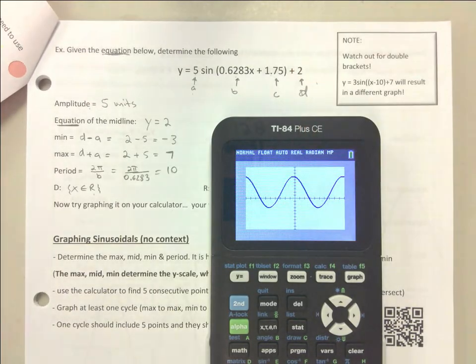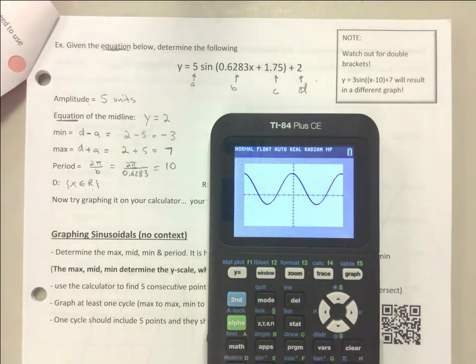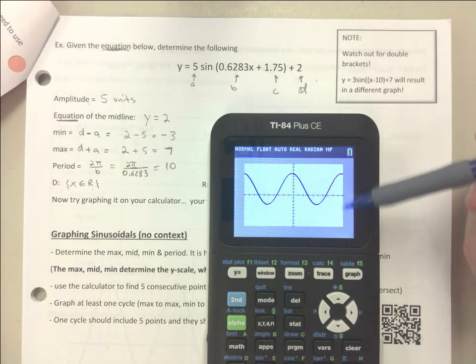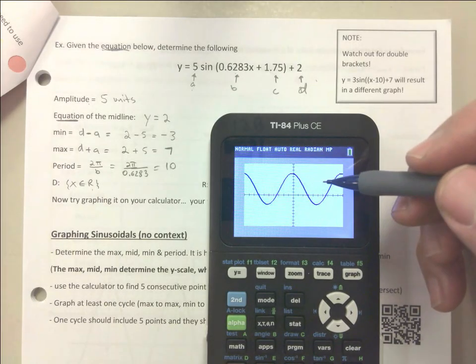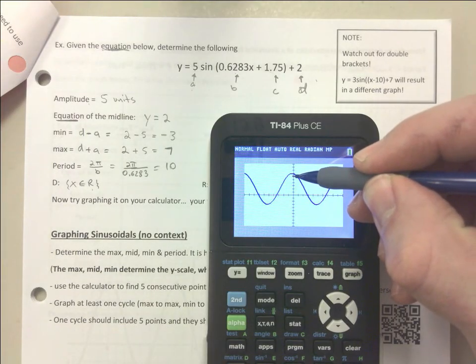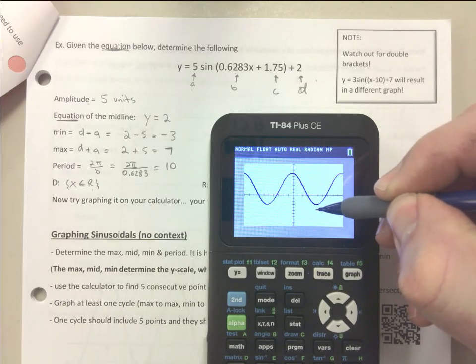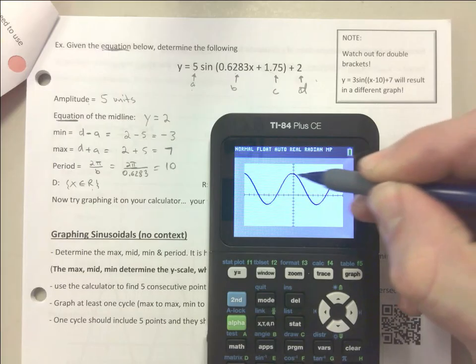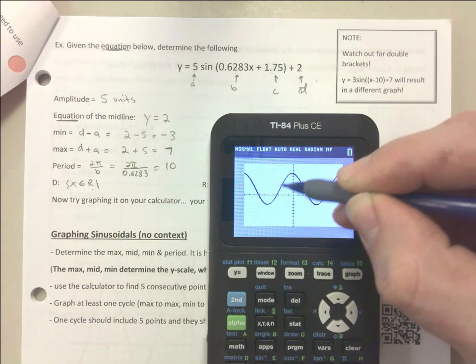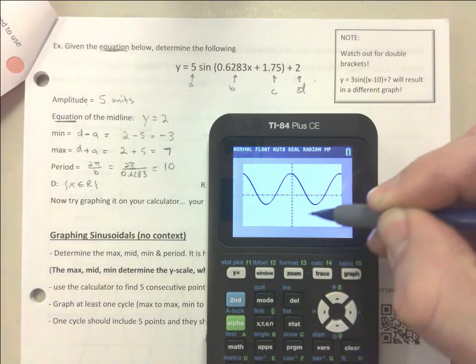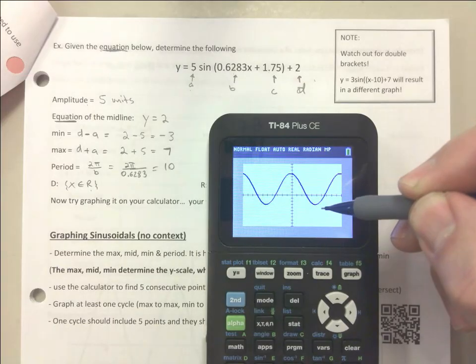But most of the time, guys, we want to see more in the positives. We want to see as much as possible. So we're probably going to have to expand our X max most of the time. One thing to mention here, guys. Can I see at least one full cycle? And the answer is yes. You know how you determine a full cycle? When you can start at a max, go all the way down to the min and then back to the max, you have yourselves a full cycle visible. Same thing here. If you start at a low and you go to the high and back to the low, this is considered one full cycle. So you always want to see at least one full cycle.